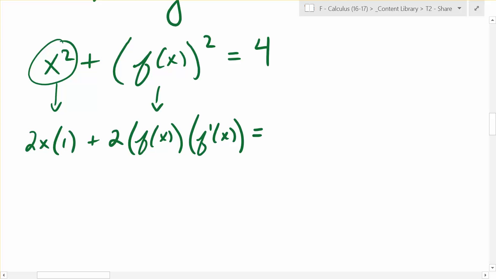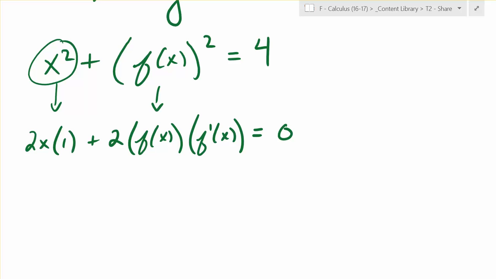And this is the most common place people mess this up. What's the derivative of 4? 0. The derivative of a constant is 0. I can't tell you how many times people carefully do the hard stuff on the left, they leave the 4 in, and what happens to all the math afterwards? Everything's off. Are you okay with what I did right there? Okay.